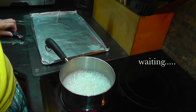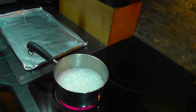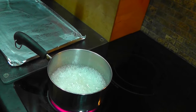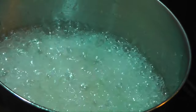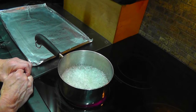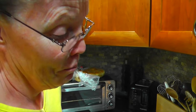So this takes a while. But you may have noticed that the bubbling is a little different now. It seems slightly slower, and as we let it go, it will get slower and slower. The molecules are meshing together in such a way that there's more tension, and it takes more energy to break the bubbles, so they stay bubbles longer. See, the watched pot is boiling, and it's continuing to boil, even though it's kind of boring. I'm gonna watch a pot of sugar boil.